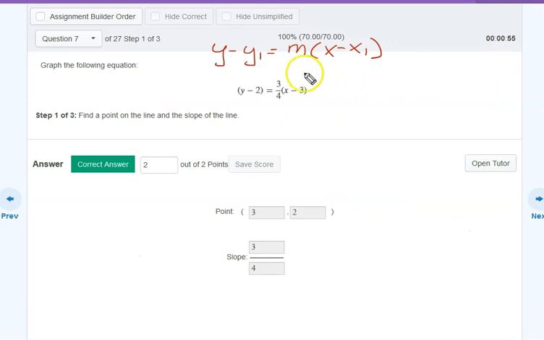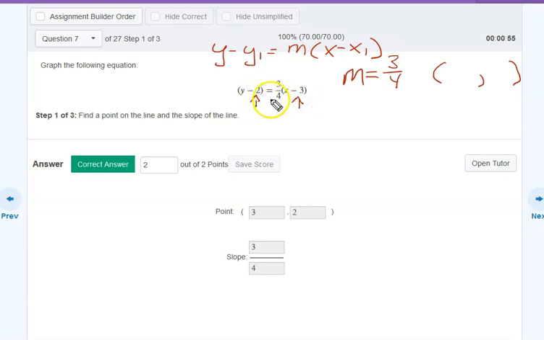In example 7, they're asking us, and this is going to be in 3 parts, studying this, what form is this equation in? Well, it's point-slope form. And they're asking, what is the slope? And then what is the ordered pair that you're to pick out from this equation? Well, what's in the M position is 3/4, and then your Y value and your X value.